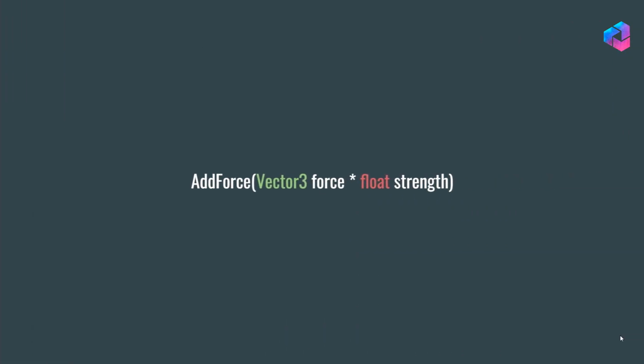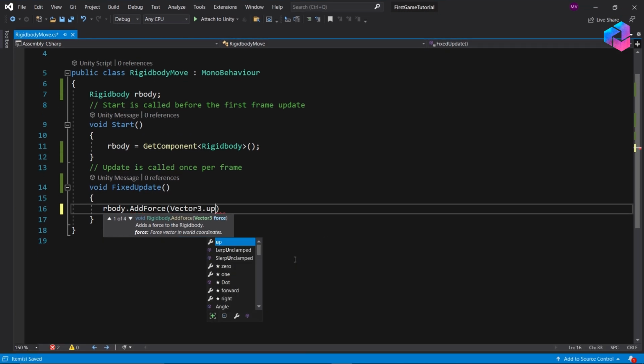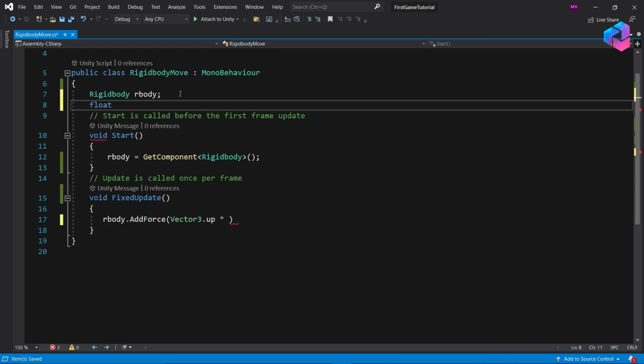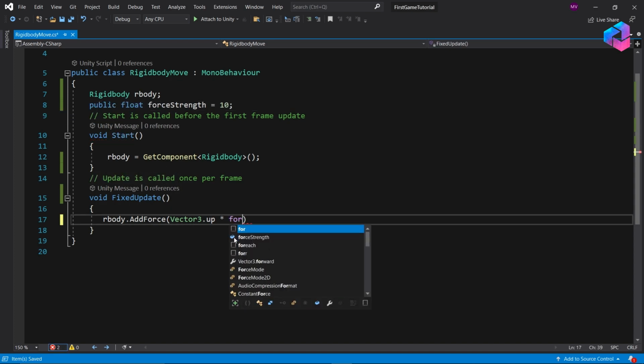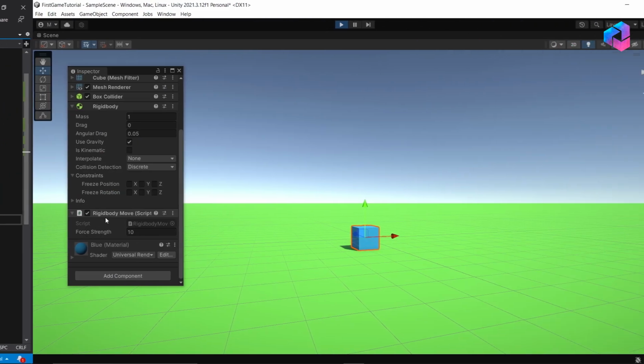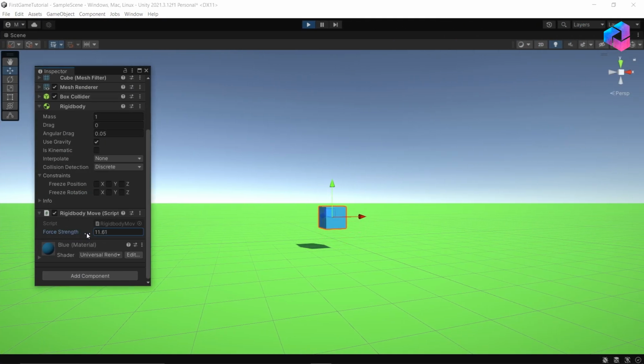So to start here, we're going to use a function called Rigidbody.AddForce. What this does is you give it a Vector3 direction for the force, and you just multiply it by a strength, and it'll apply that force. It's also important to note that this function is only going to work if you have a reference to your rigidbody. You can see we have ours in the start method, but if you want, you can also make your rigidbody a public variable and just do it right in the inspector. Now if we go ahead and play this, we'll see the game object does move in the direction we gave it, and we have our force strength, and we can just go ahead and change that value and see what it does.